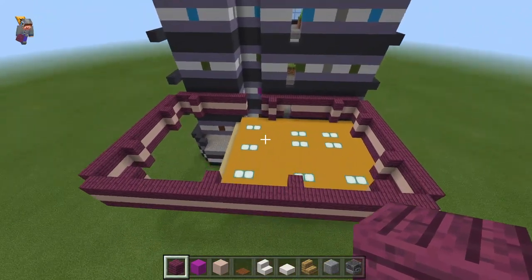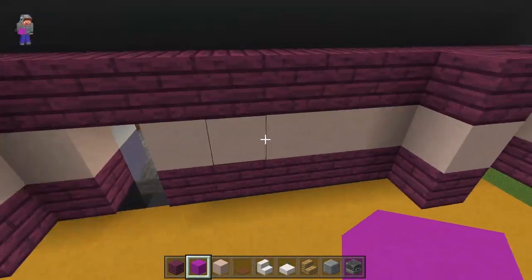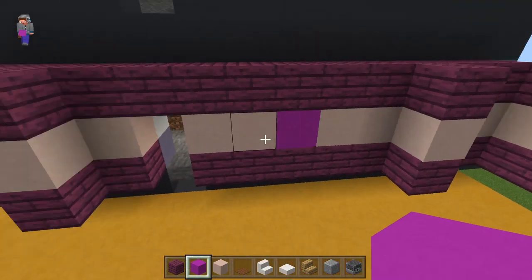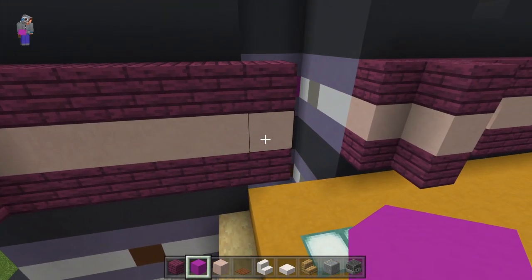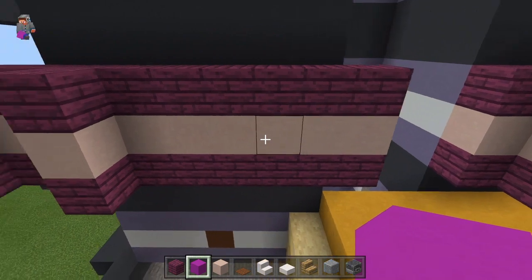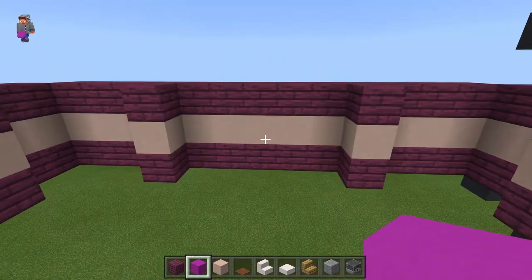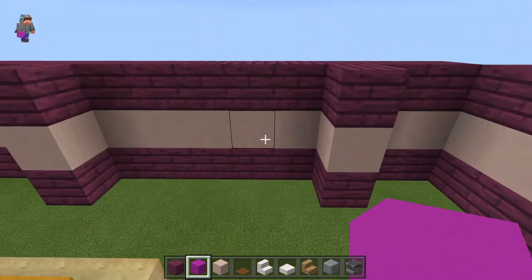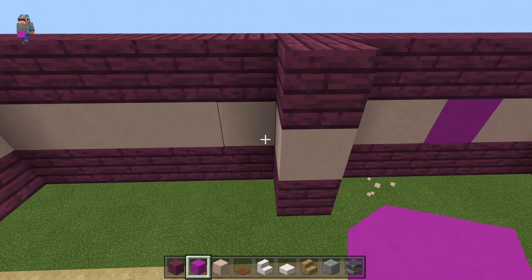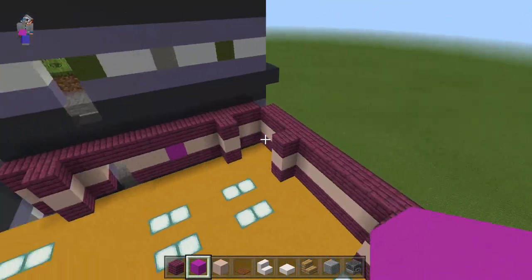The next thing you can do is grab your magenta concrete. In every five, like this five here, this five, this six, you want to leave the end block and then count these five. You want to place one there, and one on this center one and one on that center one over there. You just want to place one on this back wall. There's not many you've got to place, just on the back wall and the front wall. You don't want to place any on the sides.